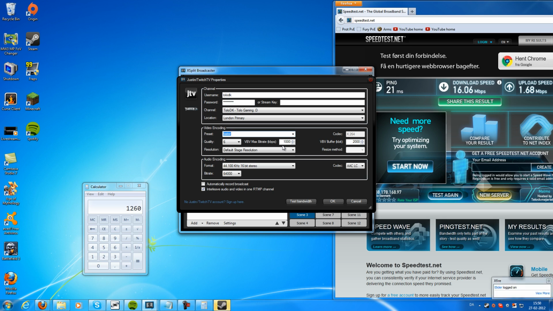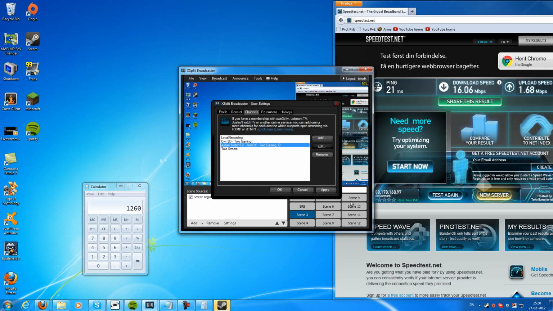These settings work great for me. I could probably tweak them a little bit more, but I am happy about what I can currently push out of my internet connection. And I hope this tutorial helped a lot. I might have been ranting on for a little bit too long, but that is what I tend to do.